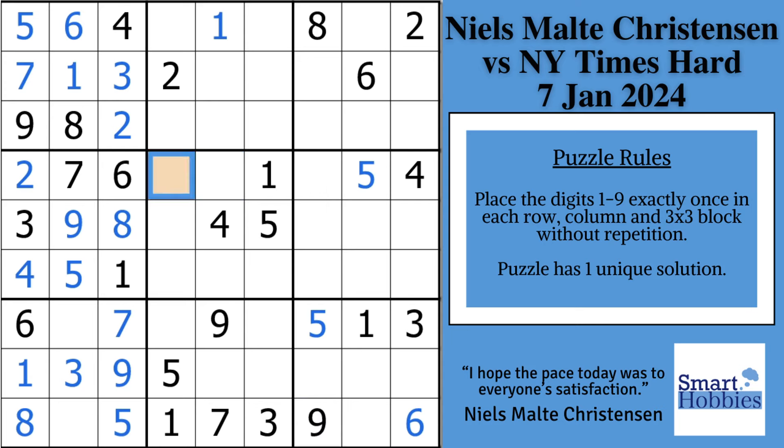So let's remove that orange color and see where Niels goes from here. He looks for restrictions in row 4 and says, I need an 8 and a 3. He sees this 8, so he's able to solve for the 3 there and the 8 there. And then he starts following the 8s — he can solve for an 8 there, and then in block 8 he can solve for an 8. Then he switches over to the 4s and says, because of this 4, I have two possibilities for 4 in block 8 — so that's another pointing pair. 4 here means it can't be there, and you have this 4, so he's able to solve for 4 up in block 2. Those two 4s and this 4 means there's only one place for a 4 in block 3.